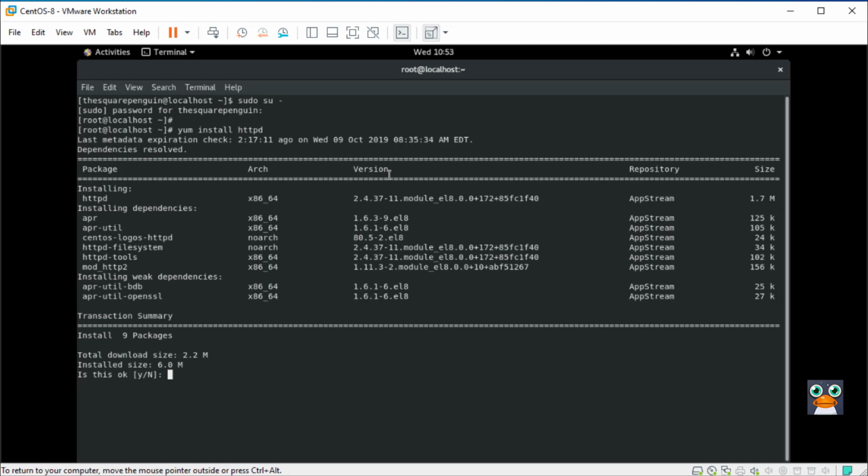After that, we get prompted to review the package list and then proceed to install the packages. We could hit yes, and the package and the dependencies will automatically be installed. In this instance, I will hit no, or N, and I will teach you how to install the package automatically without being prompted.